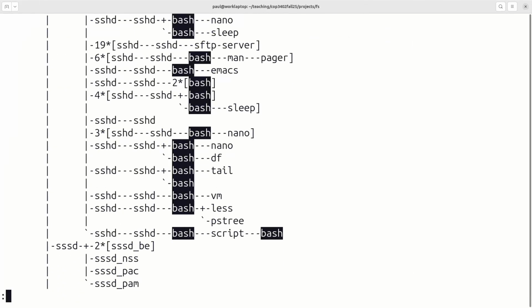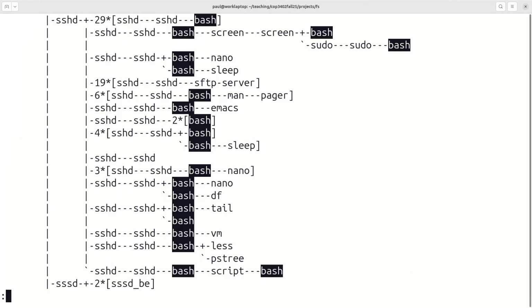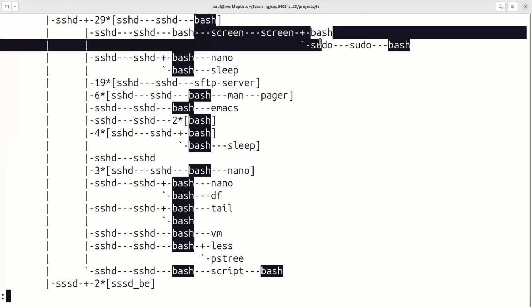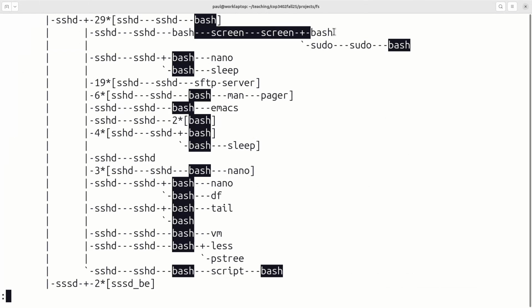So these are all sorts of different users here. We can actually see what other users are running. I don't know which one is mine, but once sshd is running and you log in, sshd will create a new process for your bash command line. So bash is yet another program, that command line you're interacting with. That's just another program that reads in commands and performs tasks for you.